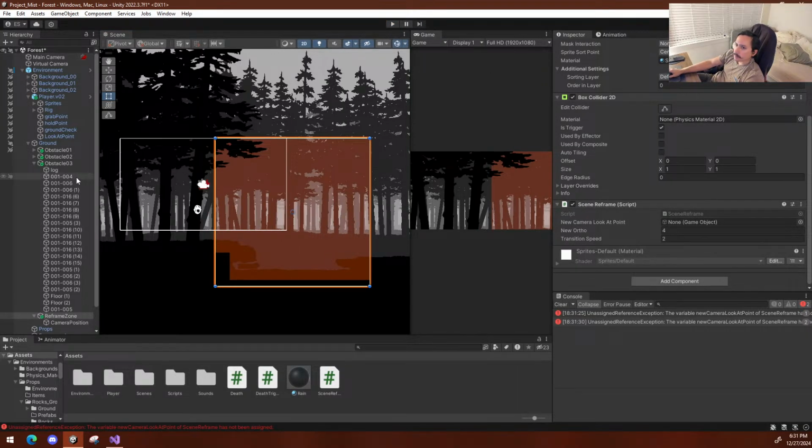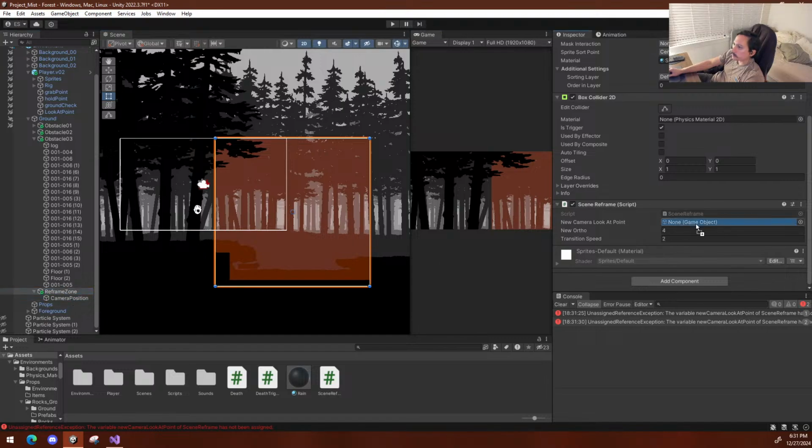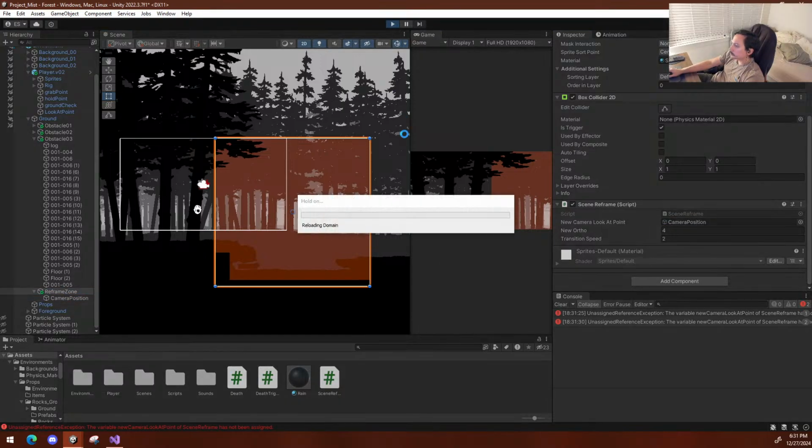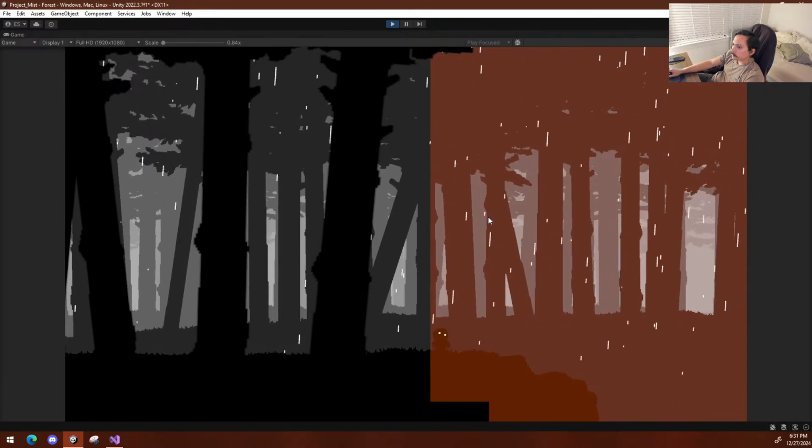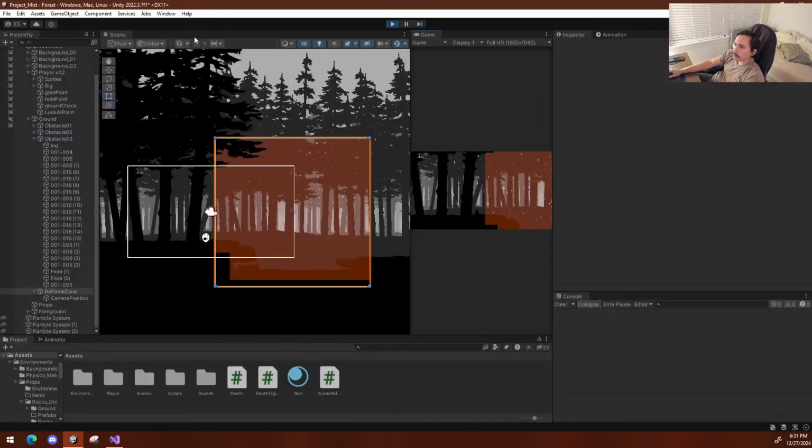New camera look at point is equal to this. Still didn't work.